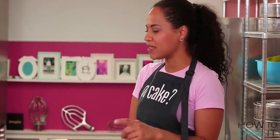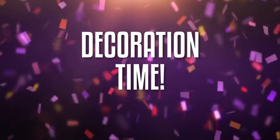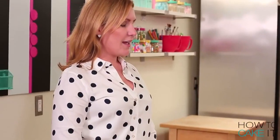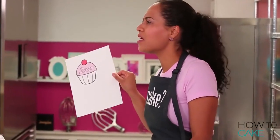I think it's time for us to roll out some fondant colors and then cut all of our decorations for our lunchbox. The best part, decorating. I am going to do something a little bit cake related. I was planning to do like a cupcake thing. I found this great logo online. Have you ever seen this before?